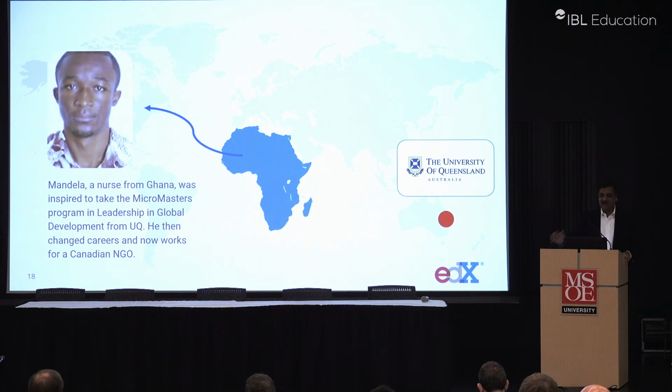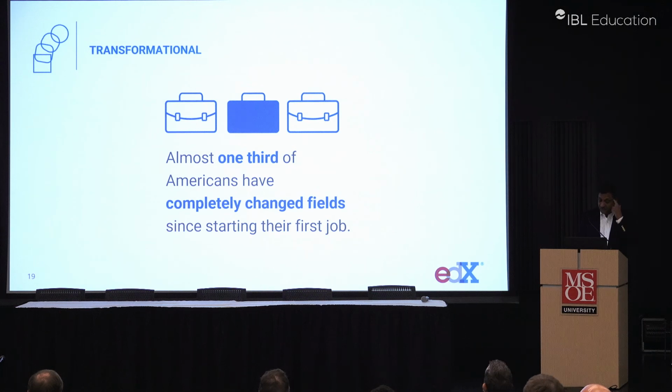Simple. Conduct a survey of people who completed this and ask them, if you are a transformational learner, were you able to change careers or not? That's it. If you're not, then these MicroMasters failed. As simple as that. You've got to go back to the drawing board and go back to master's degrees or PhDs or whatever else. It's very simple. Just ask them what they cared about and then see if you're delivering on that.